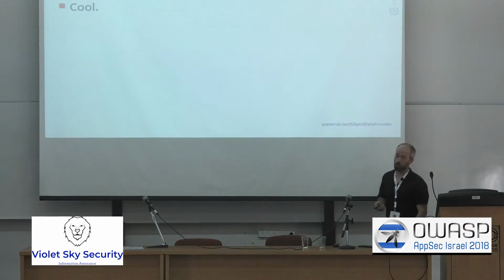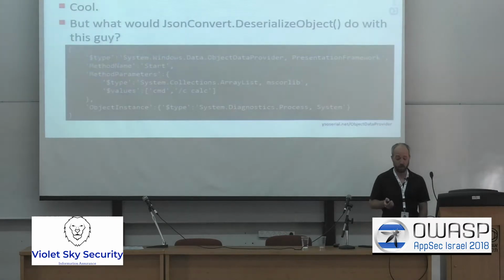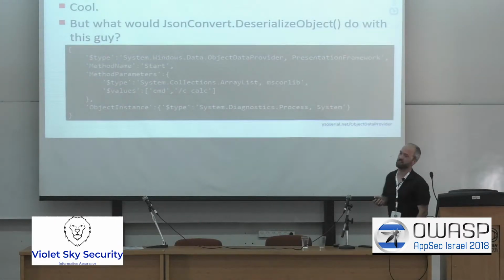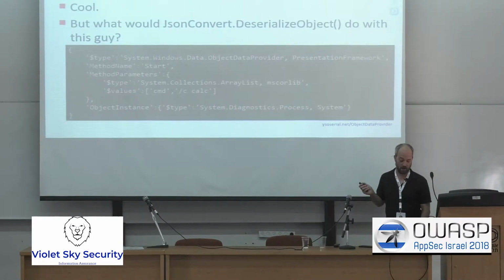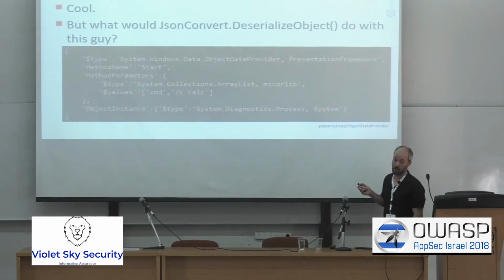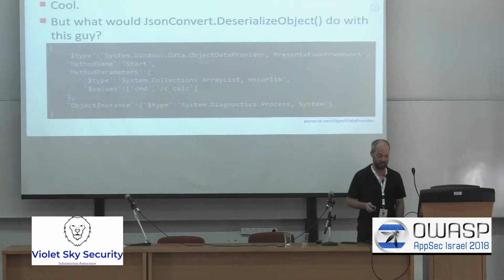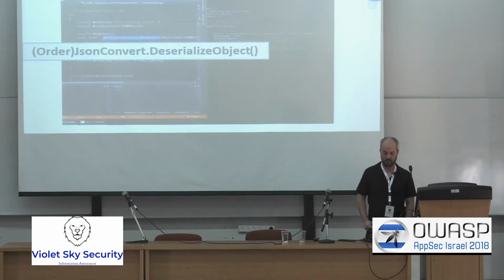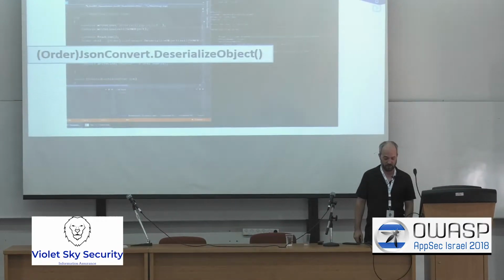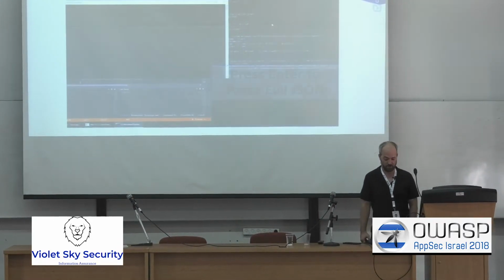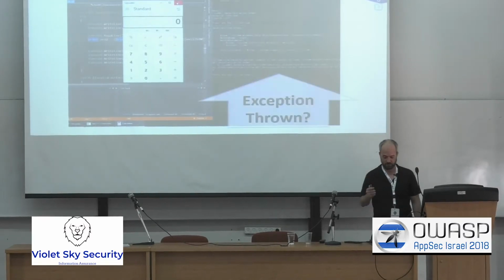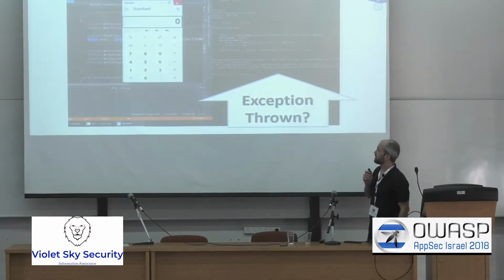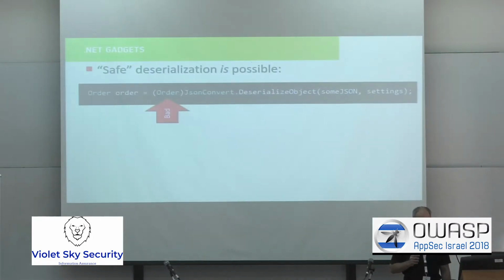But, cool. What would happen if we pass this to the same exact code? We have this ObjectDataProvider, which is a form of wrapping in .NET for objects, making a static call to Process.Start with calc as our payload. And this is the exact same code as we saw before. And as soon as we press enter to parse, pop, calc. And there's a little exception down there. We're going to go into that as well.